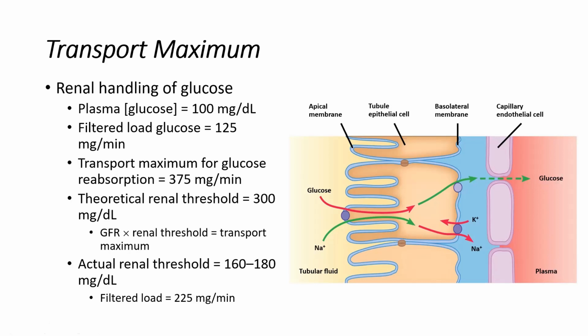So all of this is to show you that there's a bit of a discrepancy between what physiologists describe as the theoretical renal threshold, right, that plasma concentration at which we see glucose spilling into the urine, versus the actual clinical or in vivo value of our renal threshold, which is about 160 to 180, which is where we physically start seeing patients spill glucose into the urine if they have these values in terms of their glucose plasma concentration. Okay, and so on that basis, if we were to calculate transport maximum based upon this actual or clinical renal threshold, it'll be closer to about 225 milligrams per minute.